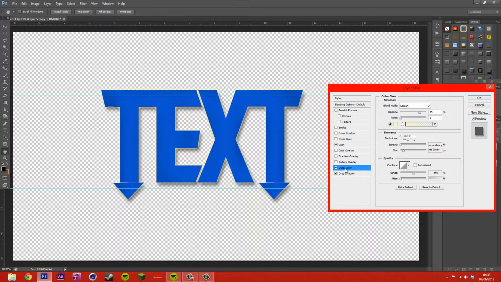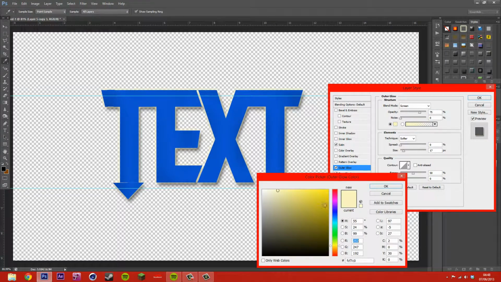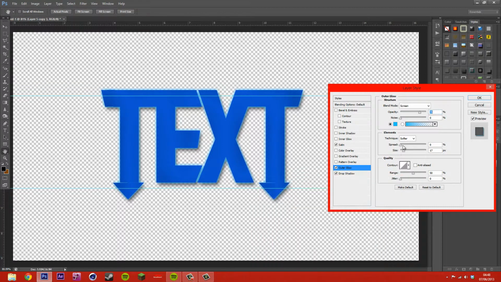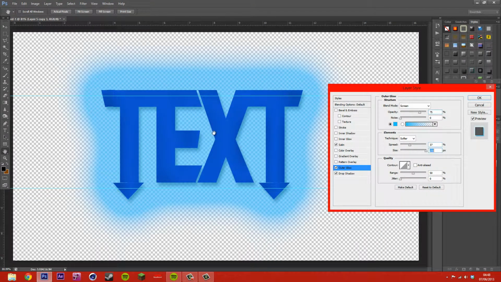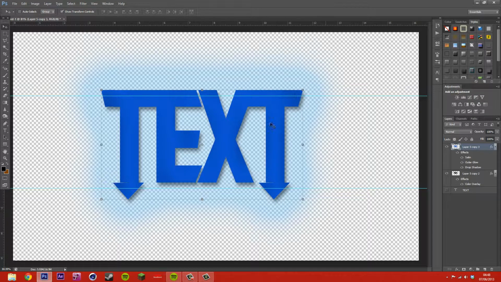And possibly an outer glow if you are doing a background. So I would do a quite light outer glow, and then put the spread up quite a bit, and size, boom it right up. Then you want to drop the opacity, so you can't really see that much. So that's basically what I do. It makes it look twice as good as it did before.